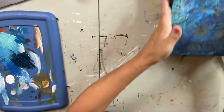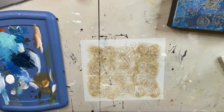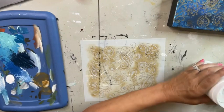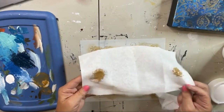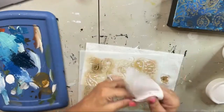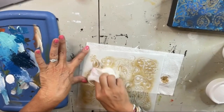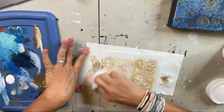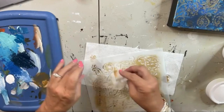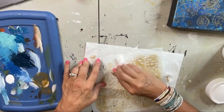Yeah, Clorox, let's try a wipe. Watch this. I'm gonna use this paper towel that I just offloaded on, put it down here, get a wipe. The key is you wanna be gentle. Look at there, it comes right off. You wanna be gentle so that you don't bend any of the little pieces, okay? Because that is when you end up with a broken stencil. Look at that, it's coming right off.